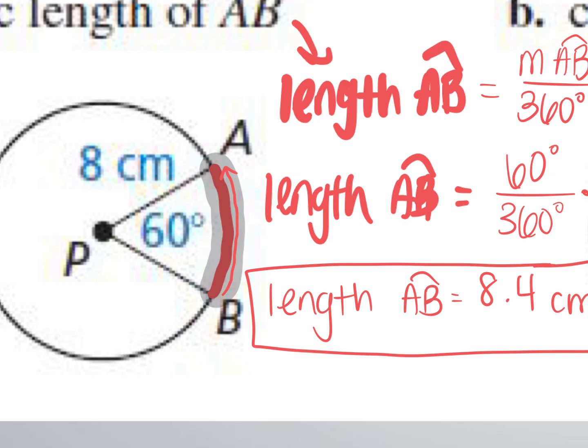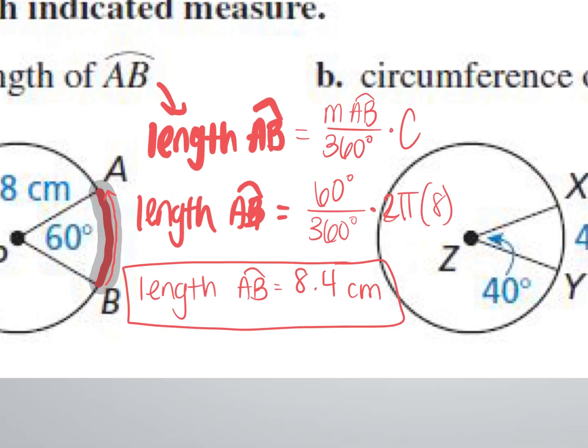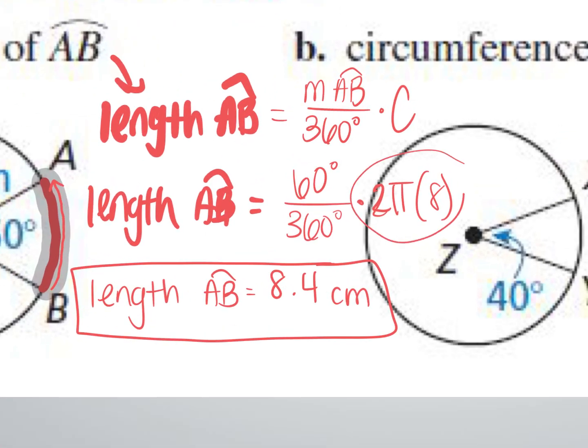Talk to me. What questions do we have on this first example? Cody? So 2 pi r, use the 2 pi r since it gives you 8 centimeters. Correct, because it gave us a radius, not a diameter. I mean, you could technically, if it gave you the radius, just multiply it by 2 and use 16 pi. It's not hard, right? So you can use either one that you want. I'm just going to use whichever value is given to me, okay? Good question. What other questions do we have?